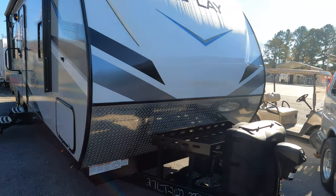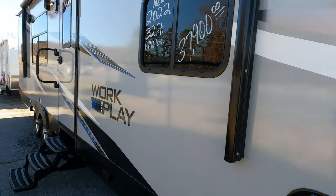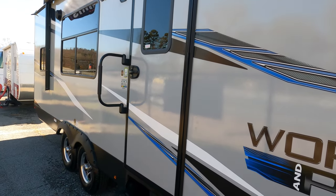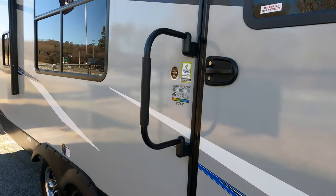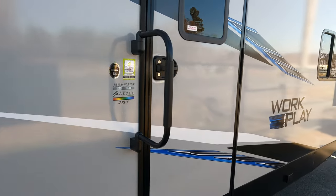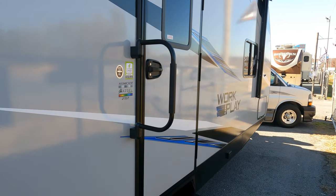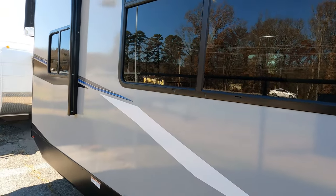Full factory warranty of course, and this is very important especially in 2022 — whether you buy from us or whoever, for your Work and Play make sure your dealer goes above and beyond the PDI sent by the RV manufacturer. We laugh at it and throw it away — we do our own PDI that's almost three times as long and finds a lot more factory defects than the one Forest River sends. We've already sent this to the shop so it's ready to go; we've checked it out every way we can short of taking it to the campground for a week.